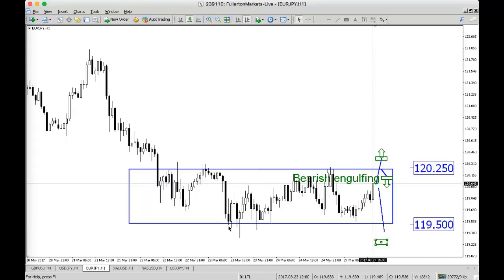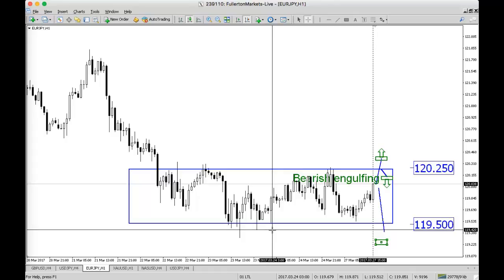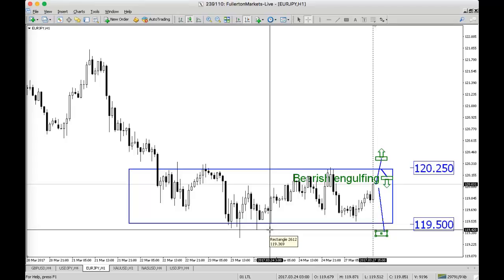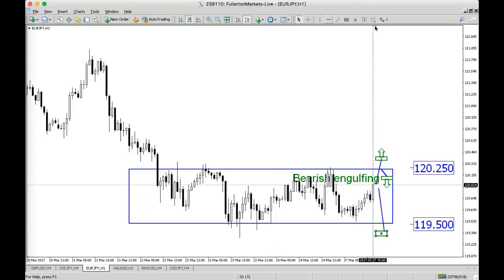Okay, as you can see, there are 1, 2, 3, 4 other shadows which are slightly higher. So instead of being too careful, I prefer to opt for an earlier entry, which is over here. Referencing this low, the box is slightly below 119.42. If the candle closes into the green box or lower, that would be my criteria to go short.